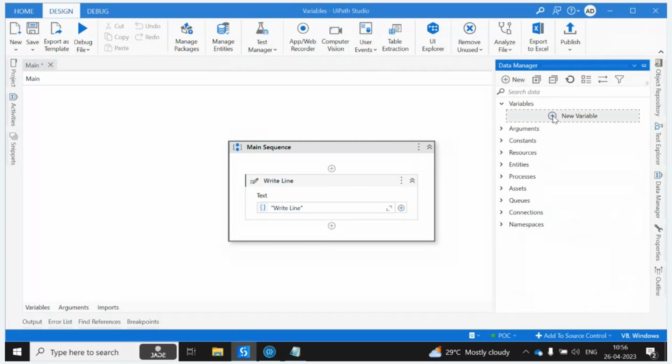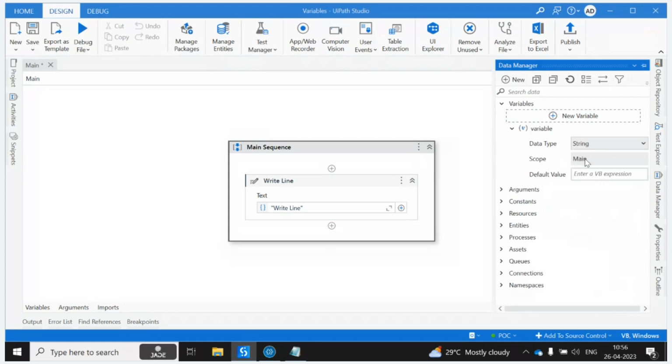When we are trying to create a variable, here if you see the scope, we have Global and Main. There are 2 things, which means if we select Main, it will be available only in this workflow. If we select Global, it can be available in other workflows as well, even new workflows we create. For now, we are not going to deal with global variables, but just make a note that global variables will be available to use across your complete process. But Main will be available only inside your Main. So in this way, you can create the variables.